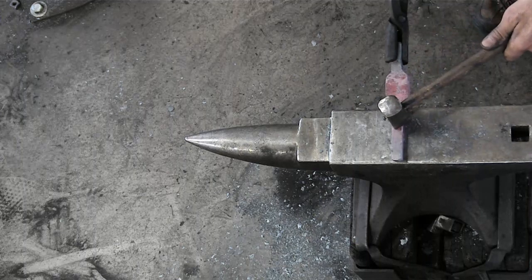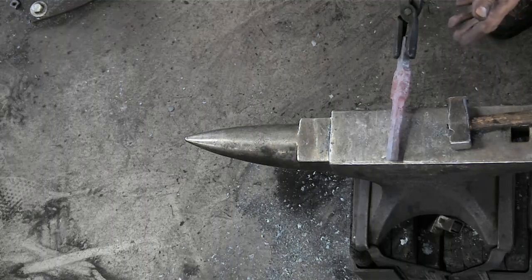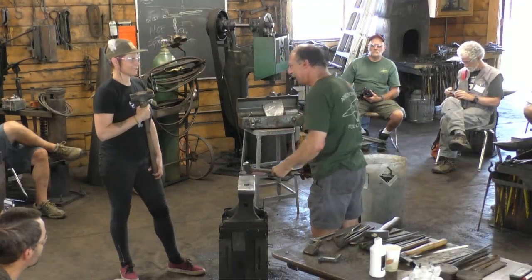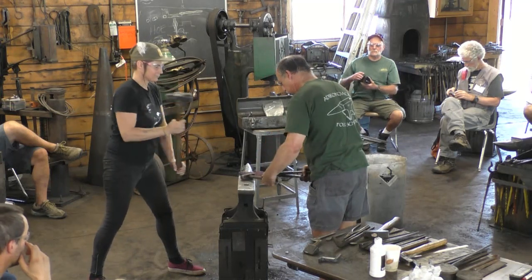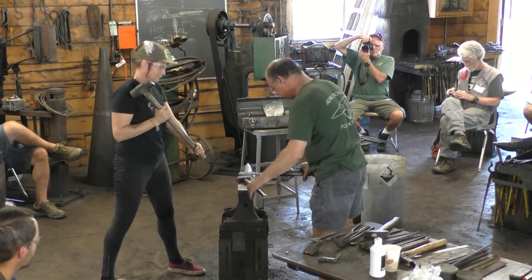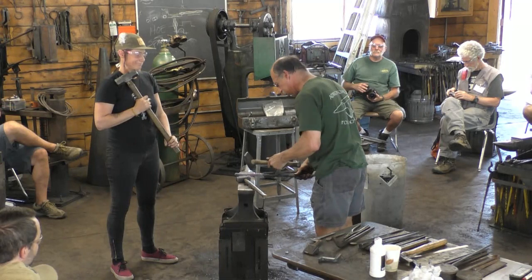Then there's no confusion about when I'm ready or not. If you're holding the tool like this and you say, well, maybe another 16th, you don't have any idea when it's positioned right, and it's unfair to expect you to have that. So we can position the tool when I'm ready, and you hit. So you know when to rest and when to hit, and I know when you're going to rest and when you're going to hit. That's just as important.